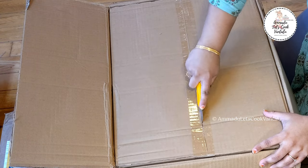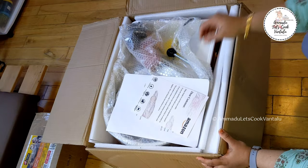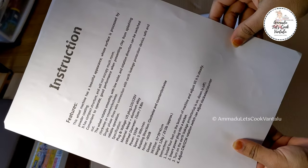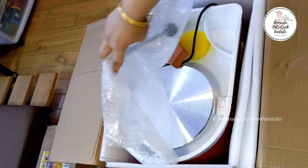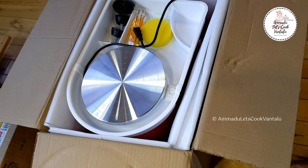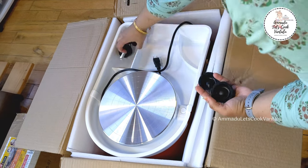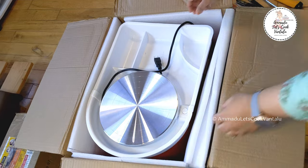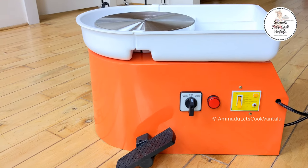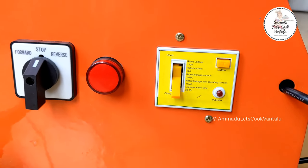The packaging was done very well — they placed the wheel in three extra boxes to prevent any damage. On opening the box you can see a thank-you card from Anbul and an instruction page with product specifications and operation instructions. They also included four metal carving tools, eight plastic carving tools, and a sponge. Lastly, there are height adjustment screws and a manual governor lever that needs to be fitted. I bought this wheel for $176.